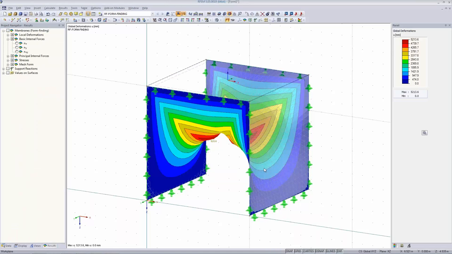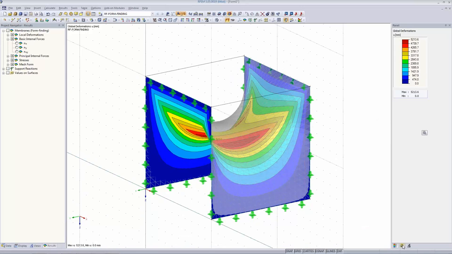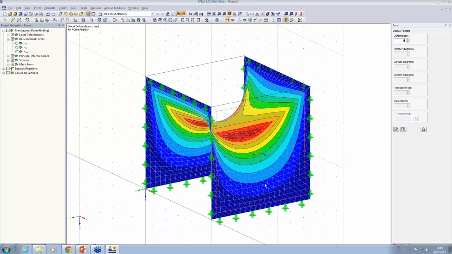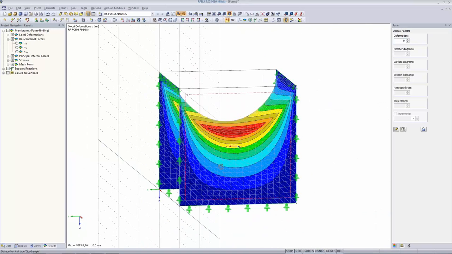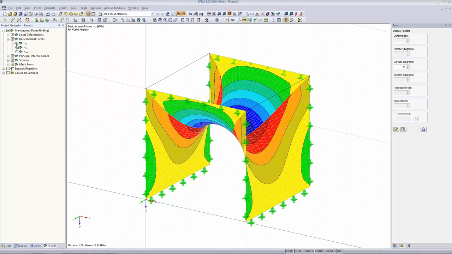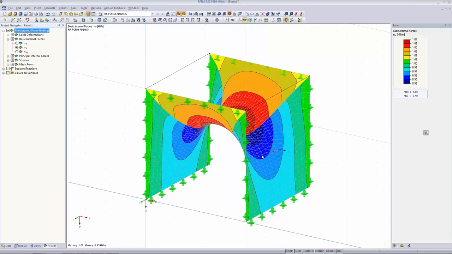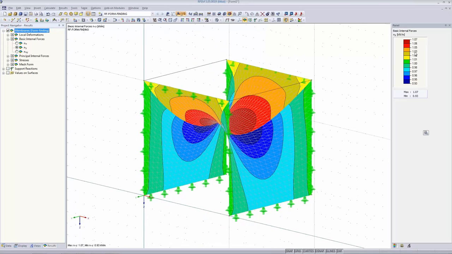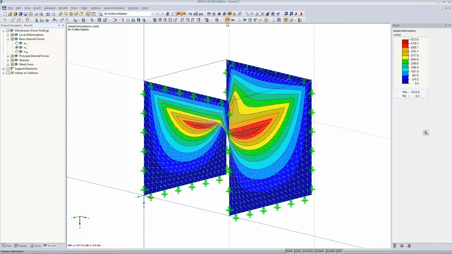Sorry for this. Now everything works fine. So we look at the global deformations right now. Here you see the form that is calculated, and we have a look at the basic internal forces, which is Nx and Ny. In the color scale, you see that we indeed reach the 1 kilonewton per meter, and these results are pretty good. Also in the direction Y. I rotate a bit. So we reach the 1 kilonewton quite closely. So this is quite nice. One word to the global deformation.